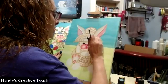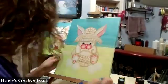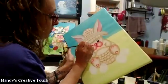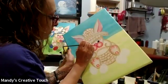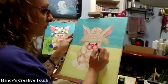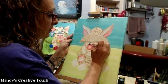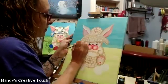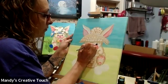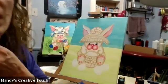And then a little bit of pressure in the beginning of the eyebrow, and then a little bit of a point at the end. Okay, and it might be a little easier if you turn your easel a little bit, or your painting a little bit, and then do it the other way. Okay. So at this point, if you feel like you want a few darker pieces in your hair, you can always add, because you've got the brown in there now, you can always add a little bit more darker hairs on top of your eyebrow that you just did.